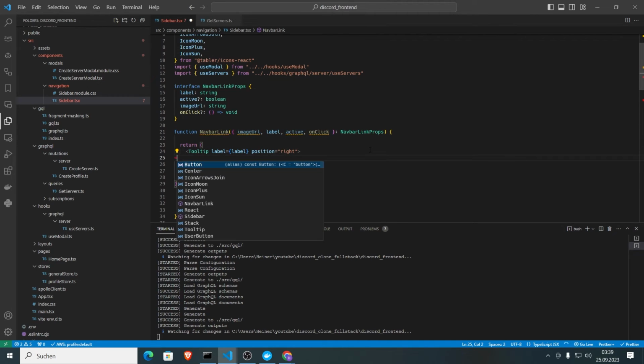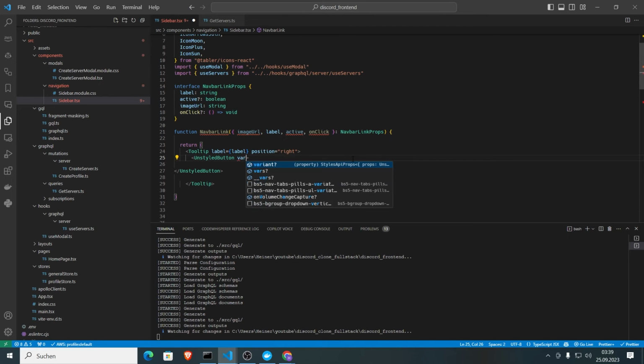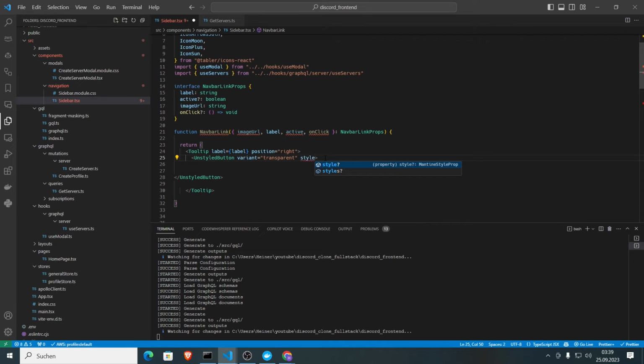And in here, let's have an UnstyledButton from Mantine Core. This button is a variant of transparent, and it has a style of borderRadius, rem from Mantine Core, 100.